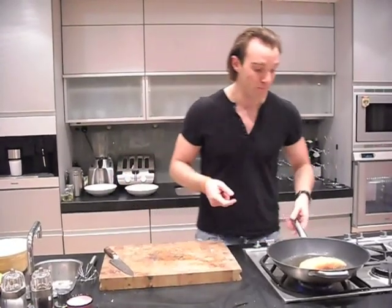You need to leave it there for probably about 3 minutes. It's on a really high heat. That's going to crisp up the skin. So it means the skin's going to be edible as well.